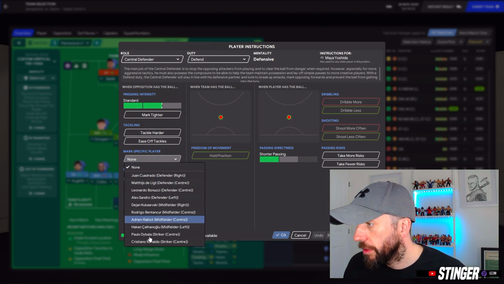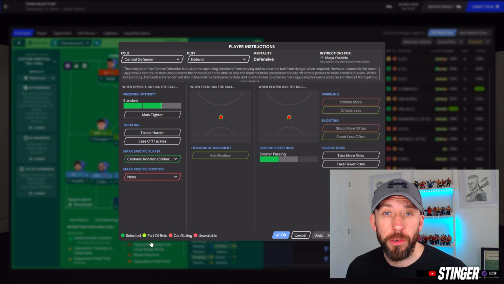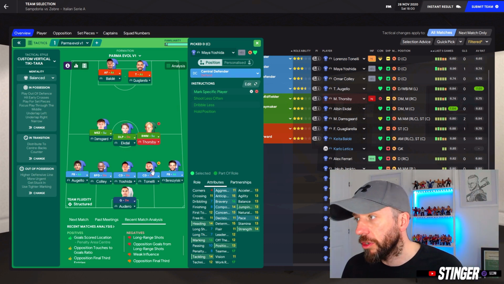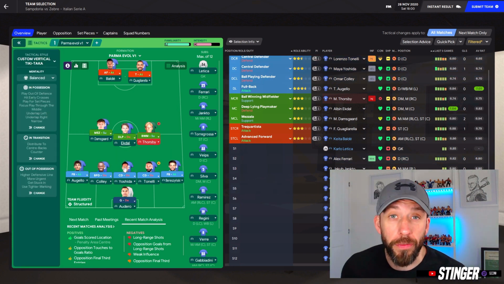So let's find Ronaldo. Bosch, there he is. He's going to man mark him now and follow him pretty much everywhere he goes. I've also moved him to central of the three defenders, so he's right in the middle there. So he's not going to get dragged across. These boys aren't going to get dragged over. He's my spare man. He's the sacrificial lamb, if you like.